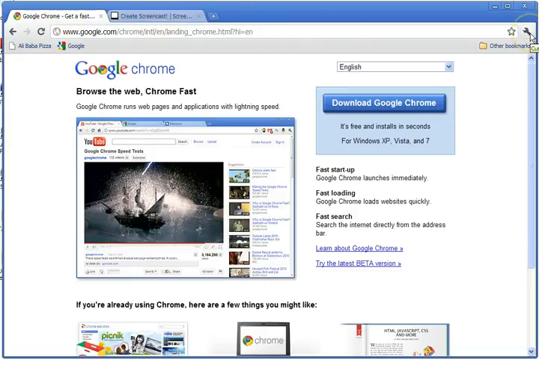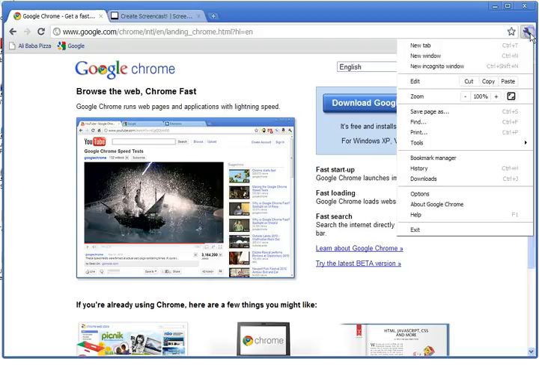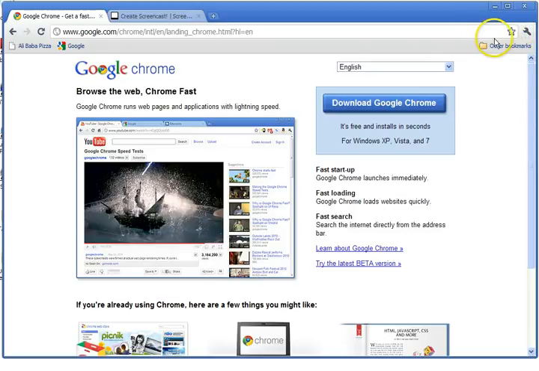The side here next to the address bar, you can see a little wrench, which is tools. We're going to be using a couple things under that drop down, and on the right hand side next to that is the bookmark icon for the page. So we're going to be covering how to use bookmarks, tabs, and new windows in order to use these video tutorials effectively. So the first thing I'm going to cover is the bookmarks.